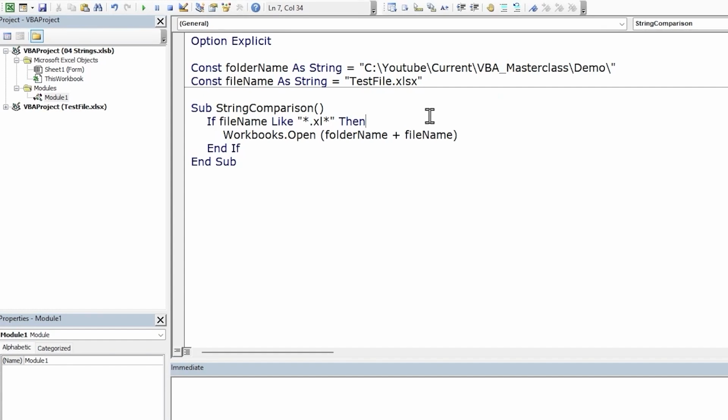Let's look at the following code that will open a file only if the file name given out here, represented by the file name constant, is an Excel file. Excel files always have the extension suffix XL, be it a normal or a macro file. So let's try to open this file within this folder, run the macro, and a file opens. Let's change this file to a Word document, run the macro, and nothing happens because this condition did not evaluate to true, since the extension that we had provided was a doc file and this Workbooks.Open method wasn't played out.